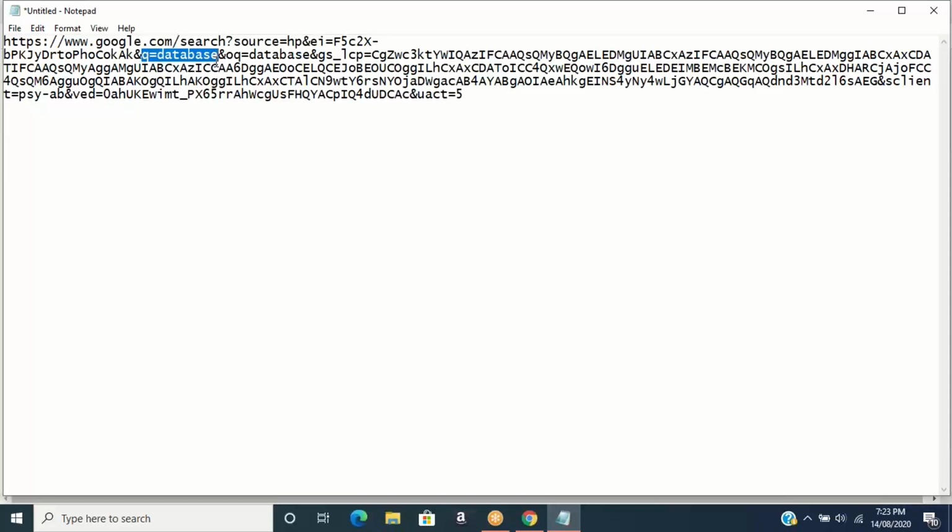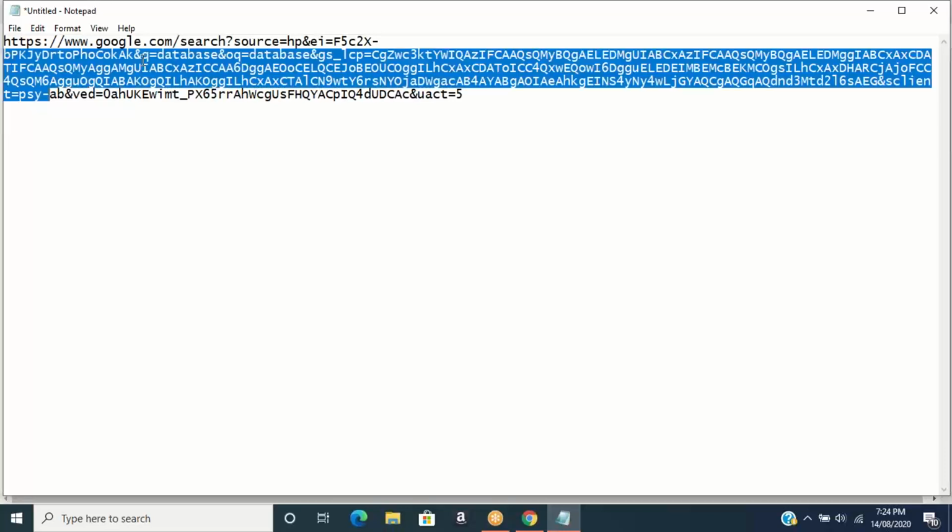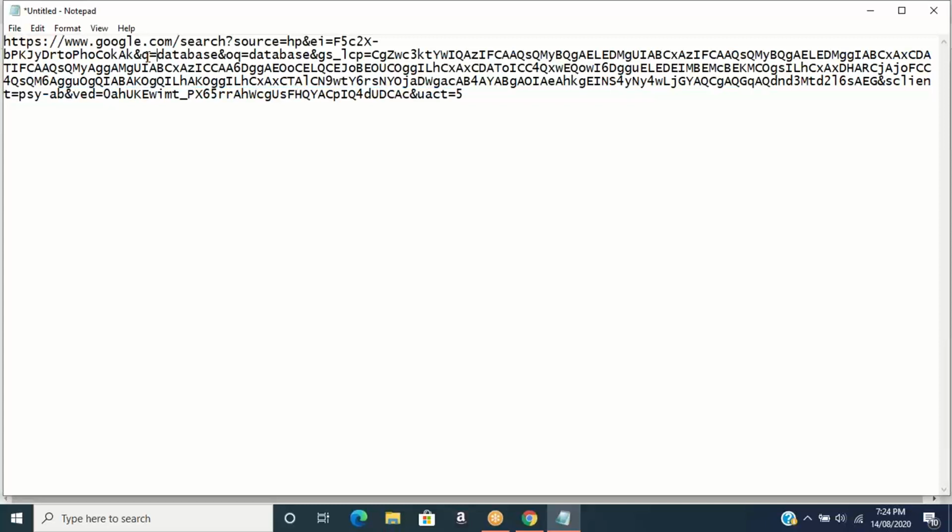Whatever text you have searched for, it is there in your URL. What is here? Q. Q is like a key, and the value is database.